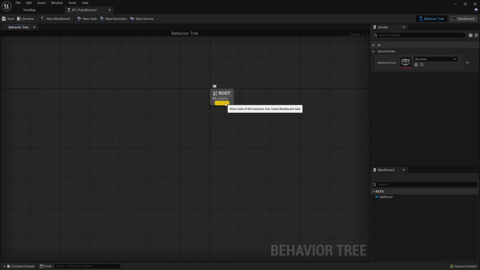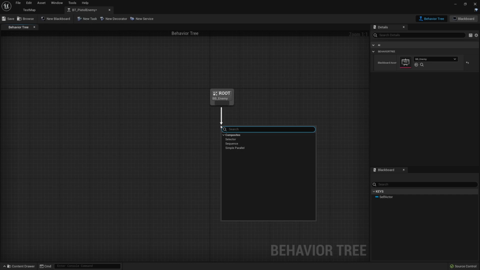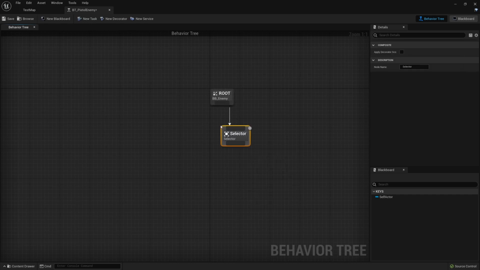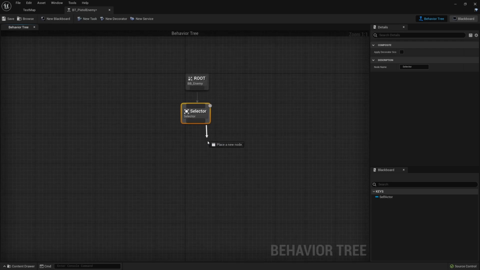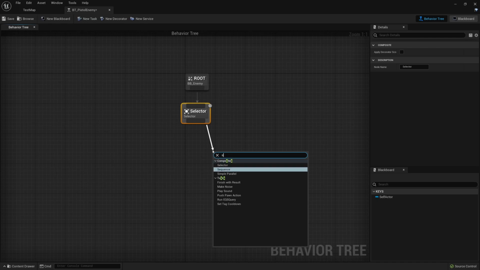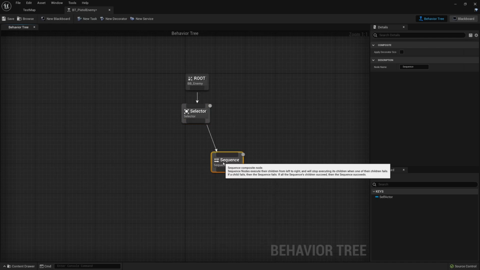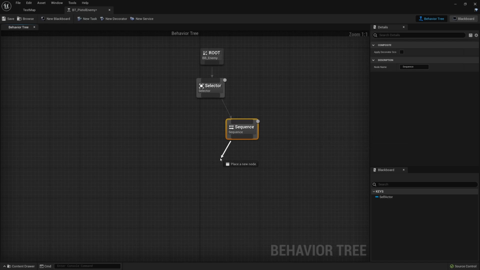So from the root, if you drag down from the bottom here, we'll just find a selector node, and this will mainly come into play in a little bit, but for now we're just going to select one tree here, and this is going to be a sequence, which means that it's going to run whatever's under it left to right.